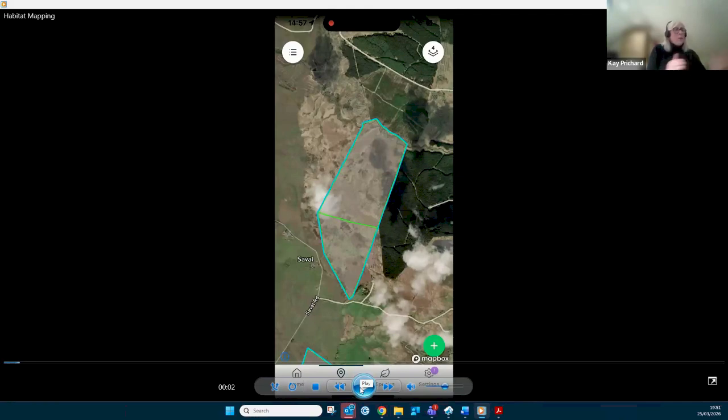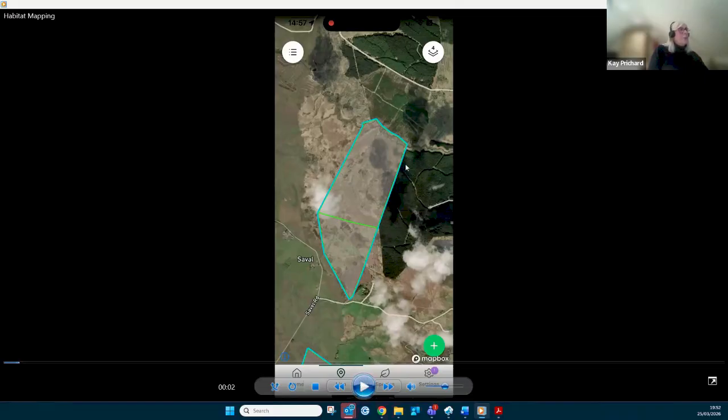Now, the home page that you will go into will have the same sort of stats I showed you on the web, with the habitat information and the number of fields you've mapped and whatnot. But I've just started here on the map page. Along the bottom, there's home, map, species, and settings. So we've pressed the map button at the bottom there, and it takes you to the fields. And I've zoomed in to the top bit of our croft here.